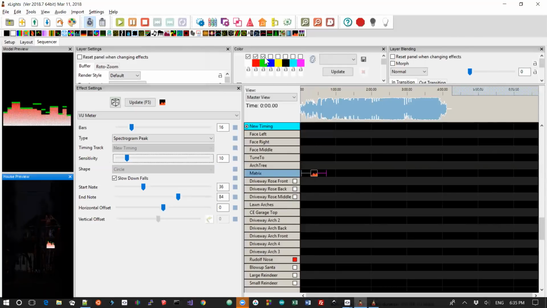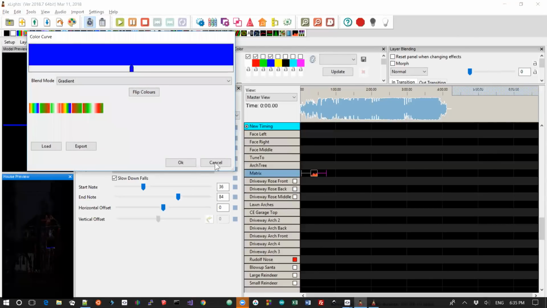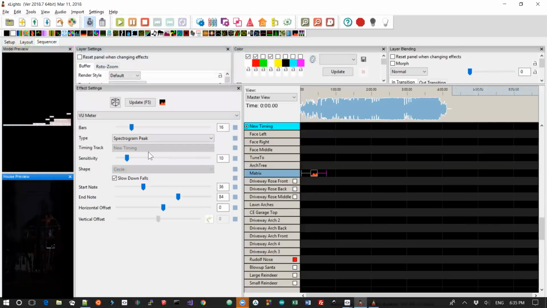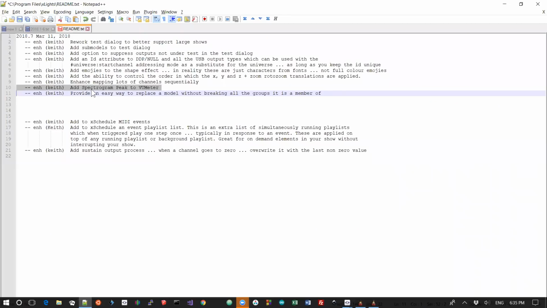And you can obviously change the color. If I want it to be blue, I can make it blue. If I want it to be white, I'd have to, whoops, not that way. I have to go in here and make that white, and that would turn the peaks to white. Make it red with white peaks. All good. So yeah, a slightly new style of spectrogram and a few things that maybe I need to look at.